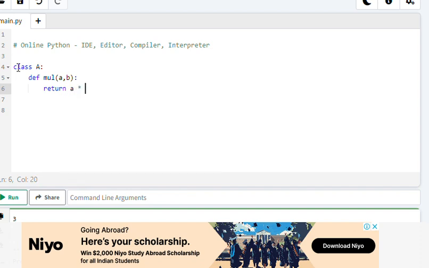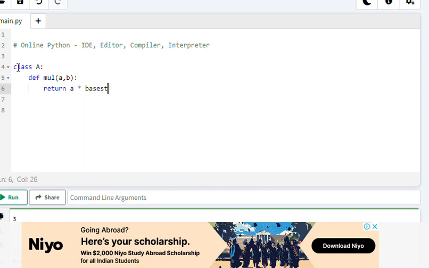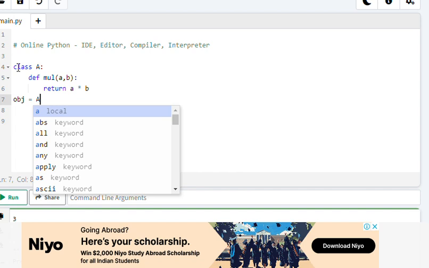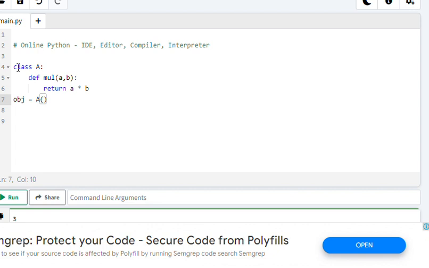Now we have to do object creation. Let's take obj equals the class name, capital A. After that, the next step is to call the function. After defining the function, it's mandatory to call the function.